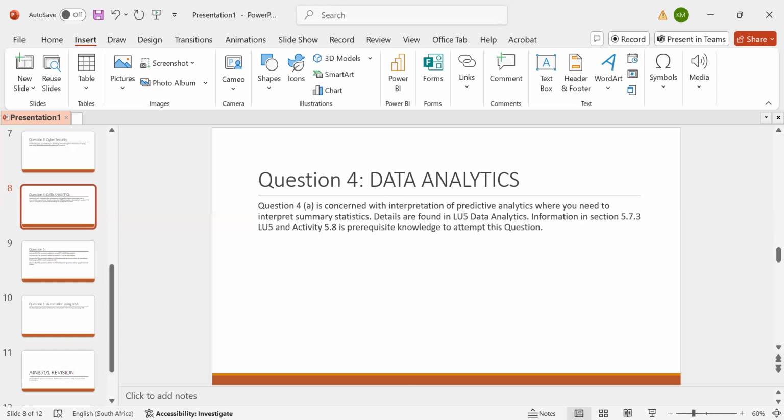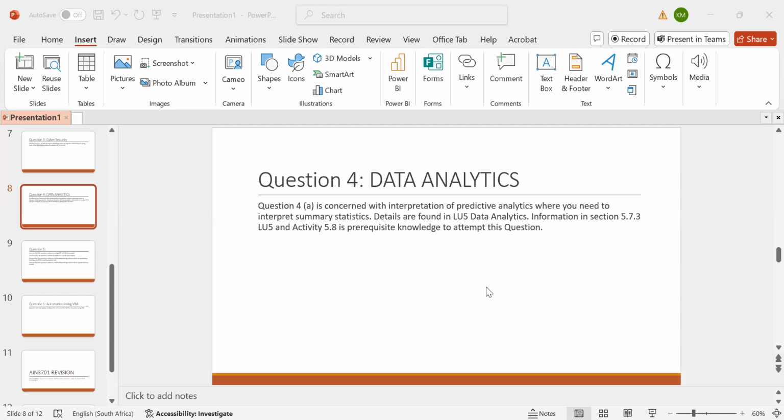So if we go to learning unit 5, you can see these are descriptive analytics. We need predictive analytics. If you go in there, you would see predictive analytics, where there is multiple regression. You can see there is a sample there. Then it talks about the R squared, how you interpret it, which determines the extent of variance between the dependent variables.